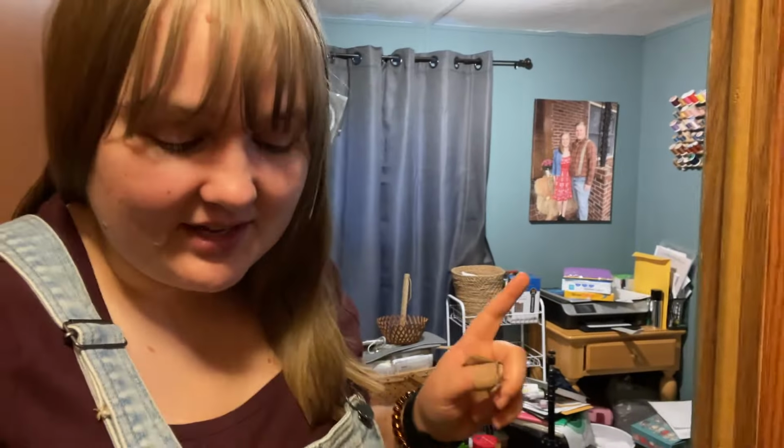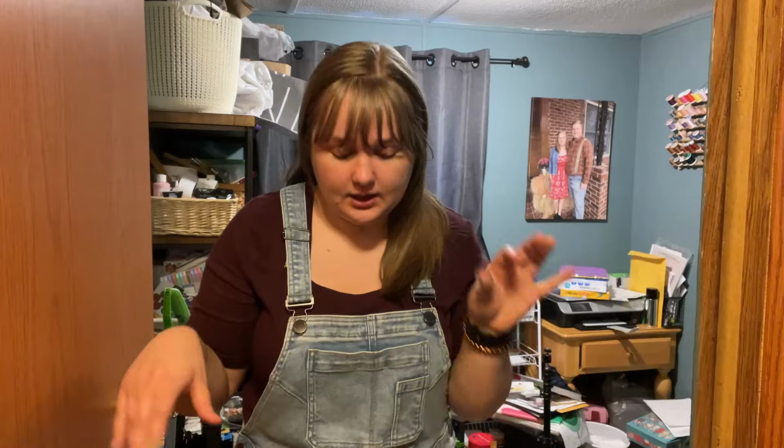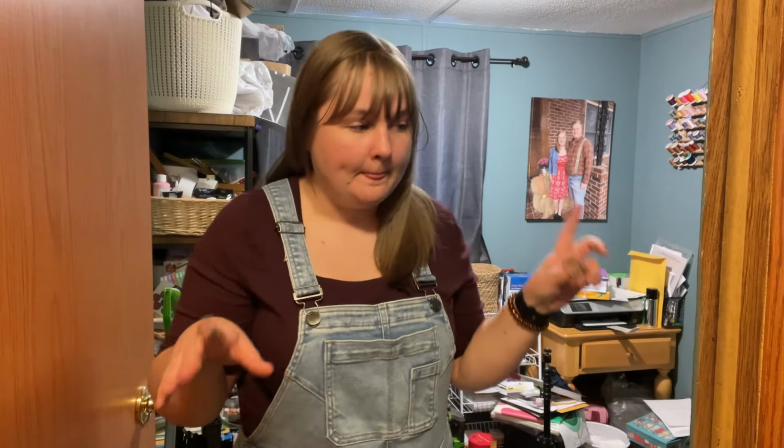That's going to be in a separate video, but anyway, that shelf in the hallway, it's just a cube shelf from Walmart. I'll try to show the exact one I got, and that way, if you want to get it. My floors are kind of creaky, so you're going to be hearing those. And this is my office where I edit my videos, stuff like that.